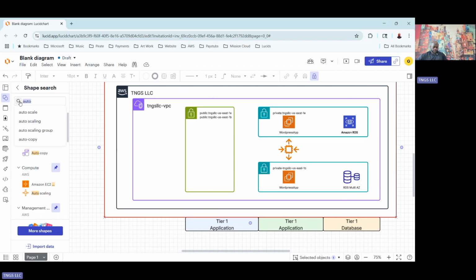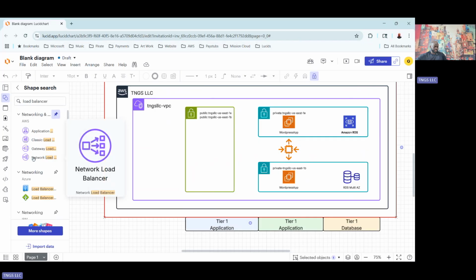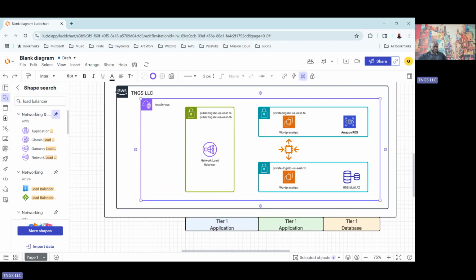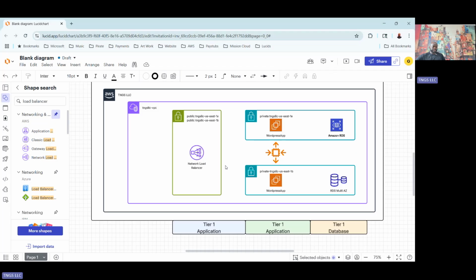So let's look for an elastic load balancer icon and represent that in our diagram accordingly. Or I can just search for load balancer, and there is one icon here that I like to use. I can pull that in and represent it just like this. Let me reduce the font size to 6 and pull this in. And I'm going to change the font size of my VPC, make sure that there is consistency. As part of next steps, I would like to add some additional artifacts into this architecture. For example, each layer would have a security group associated to it.